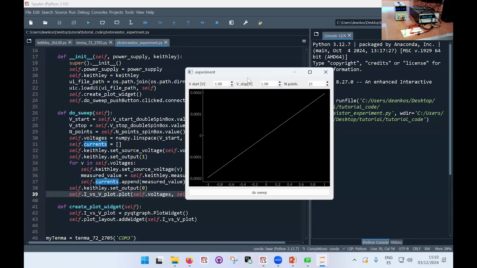So we're going to have a quick break now. What we're going to do after the break is implement a start and stop button, and we're going to acquire continuously the current from the Keithley, and we're going to plot the data in real time. Okay, so to do that, we need to implement what's called threading. So we need to run the experiment as a thread that is run continuously and doesn't rip control off me in the execution of the code. Okay, so I can allocate a thread to the experiment. The thread starts running, and I can stop it and kill it whenever I want. Okay, so that's what we're going to do after the break.